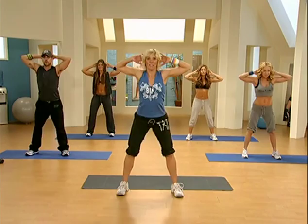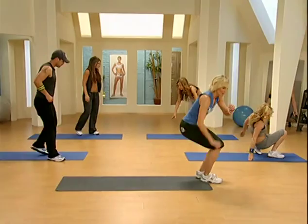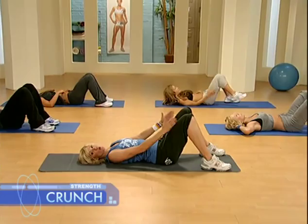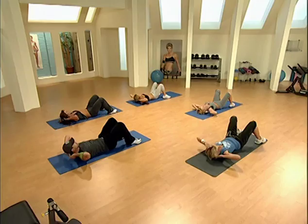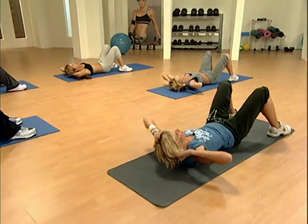Okay, let's work the core. Down on the mat. Get right into the crunches. Okay, so kind of dig your heels in, shoulder width apart. Relax your back, press it actually into your pad, and little crunches up, down. The key is not speed here, it's form. So you want to press that lower back against the pad. Exhale as you come up, down. Don't forget the breathing, so key.